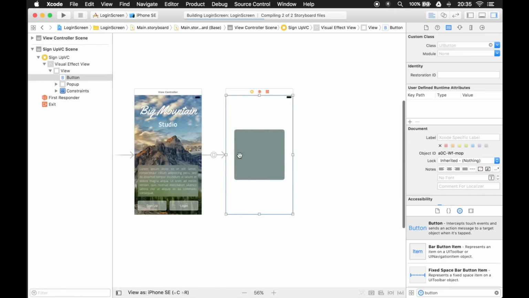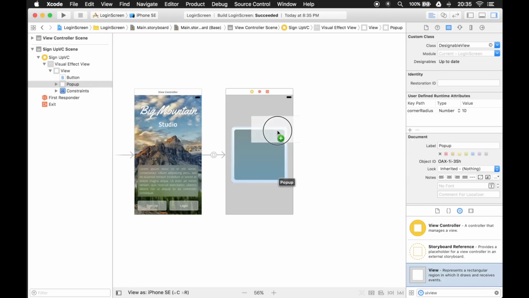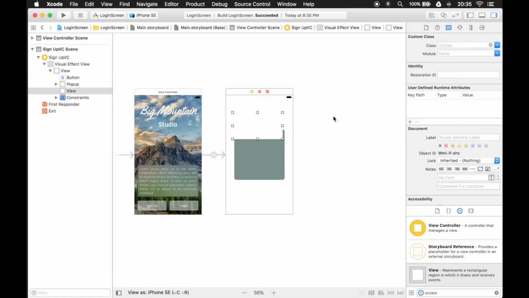We're going to customize this sign up modal pop-up a little bit. And I was telling you about irregular shapes. With regular shapes, you don't actually change this view itself, you just add to it. So what I'm going to do is add another UI view to it, and we'll put it up here.